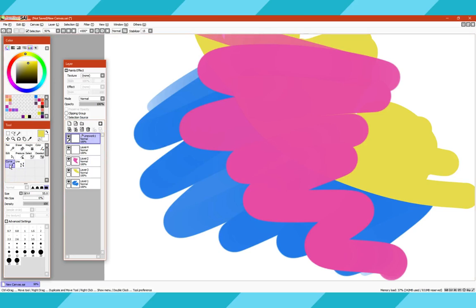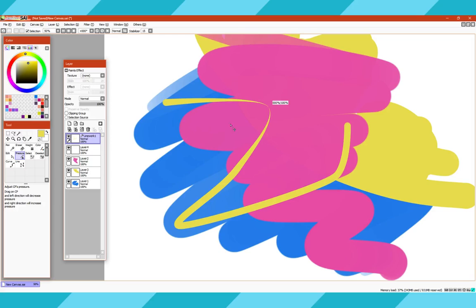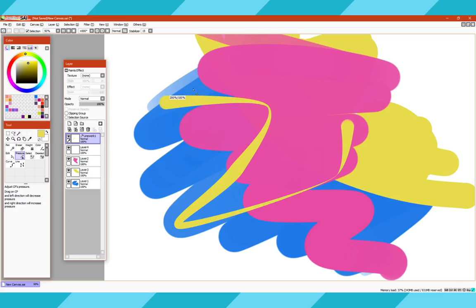You can even do stuff like pressure, which will sort of mimic pen pressure, but not really. Like that. What I found is that it's just not as flexible as a pen, and it doesn't look as natural, in my opinion. But there are plenty of artists that do like to use it, and if you want to use it, go ahead. It's there for a reason. But I personally don't like line work layers.